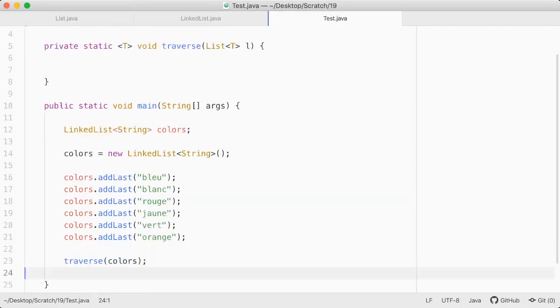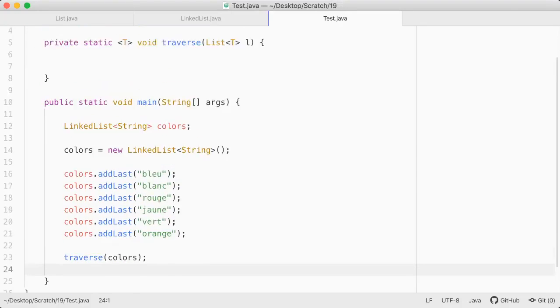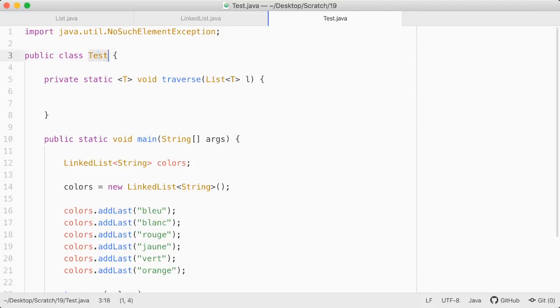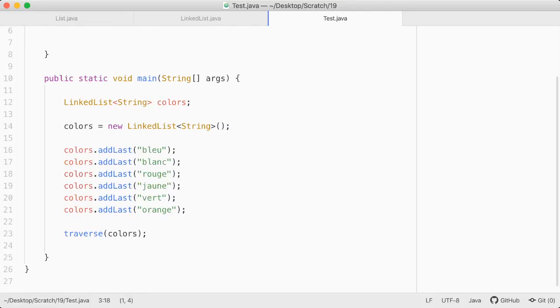And here is an example where I'm in some class called test. I'm declaring a variable called colors to be a reference to a linked list object, creating the linked list, and I'm adding some strings. Bleu, blanc, rouge, jaune, vert, orange. So I now have 1, 2, 3, 4, 5, 6 elements inside this list.